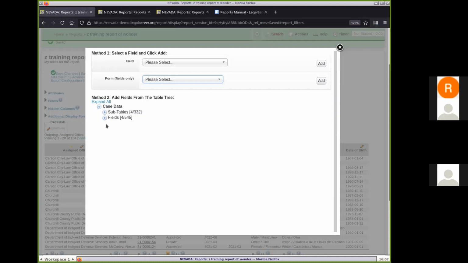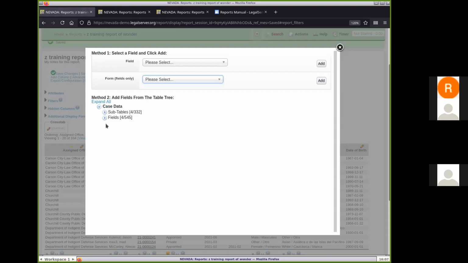Method 2 is also sometimes a little bit overwhelming for people at first. There are a lot of different elements in here, but once you work with it a little bit, it'll all start making sense. If you've worked with any relational databases before, you know that everything is stored on a table. A table has columns and rows of data. And so that's what the tables and the fields here are. Columns and fields, we use those terms interchangeably.